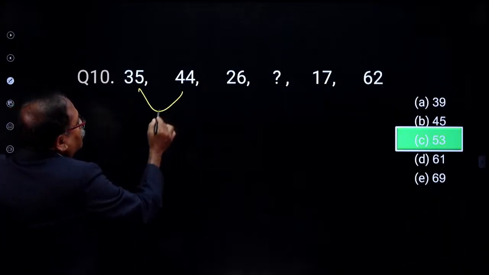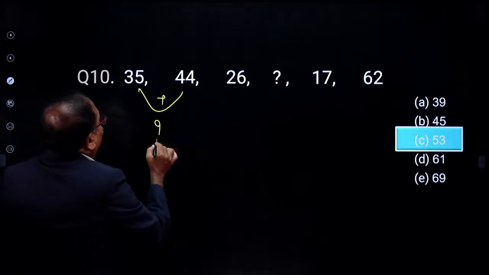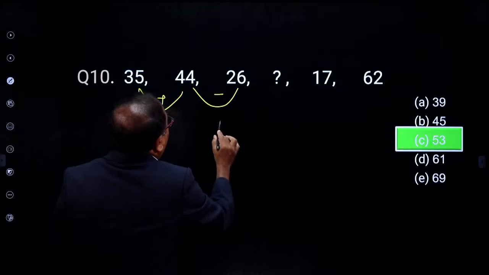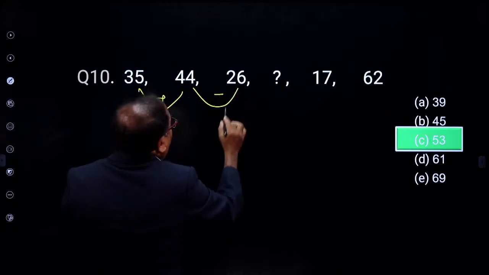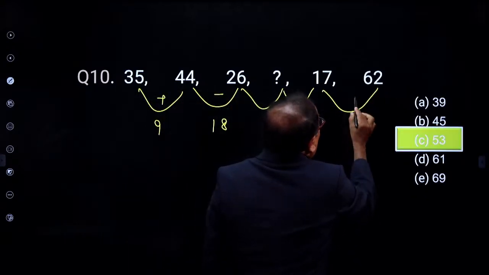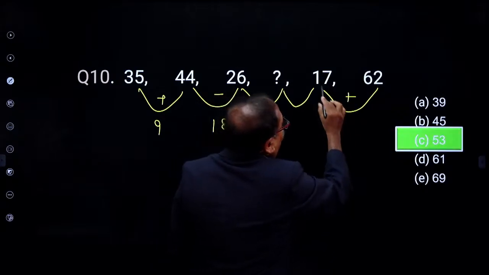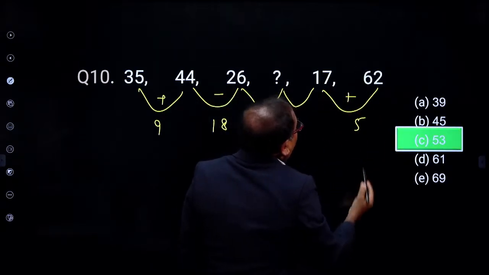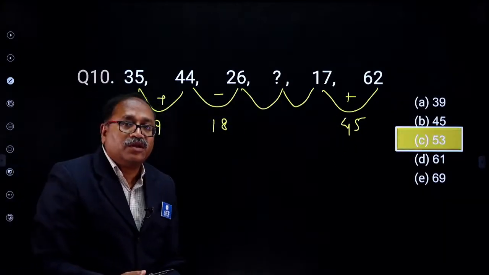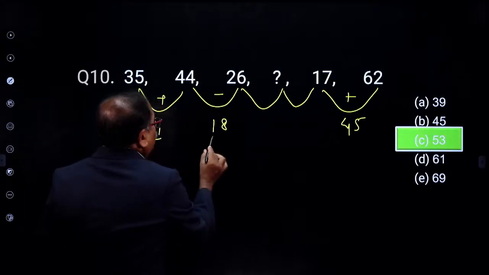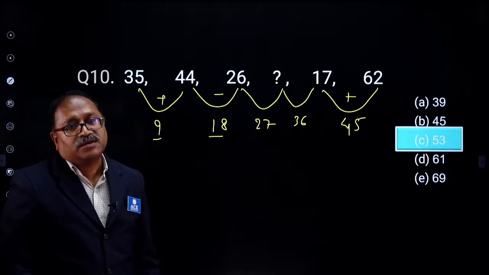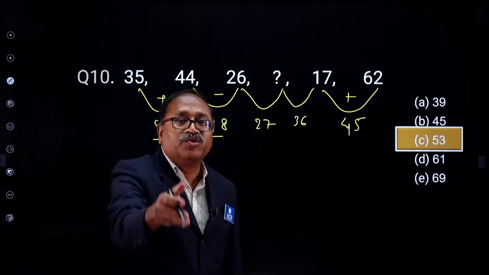So you notice that from here to here it is plus 9, is it? And from here to here it is something minus. How much is minus? That is 14 minus 6 is 8 and 1. And here I don't know, but what is over here? This is minus. Now plus. How much? That is 7 plus 5 is 12, carry 1, 2, 4, 45. You notice that all are 9 multiple. So quickly you caught it. This 9 into 1, 9 into 2, 9 into 3 is 27, 9 into 4 is 36. Well done, sir. Next question on the board is this.